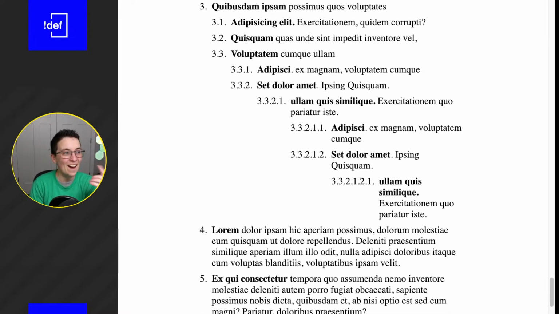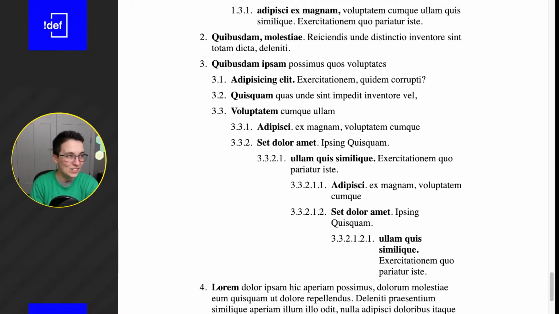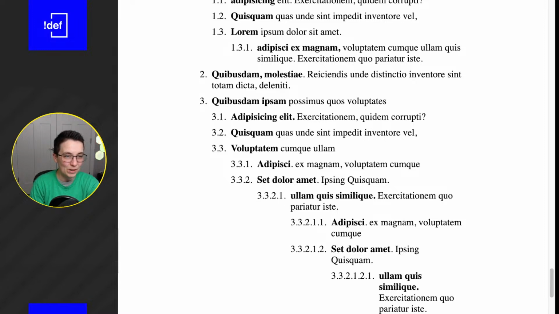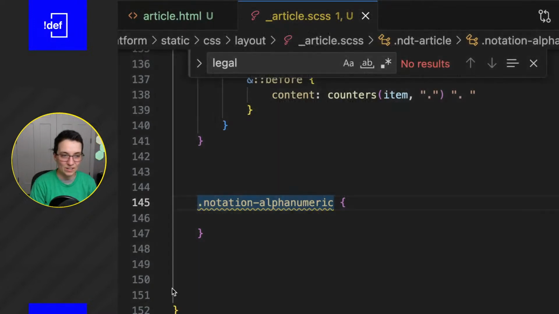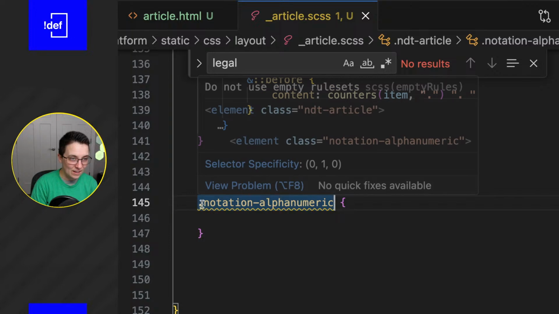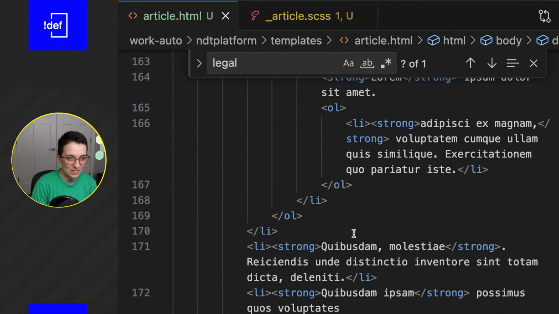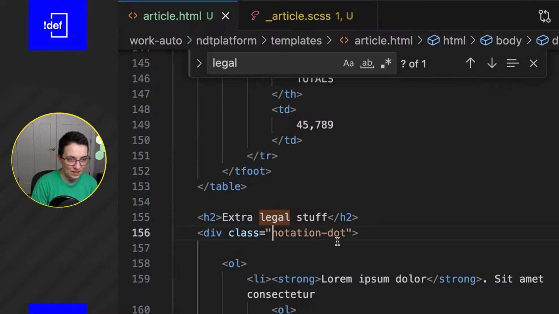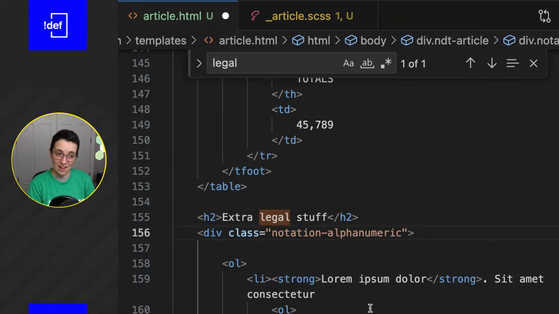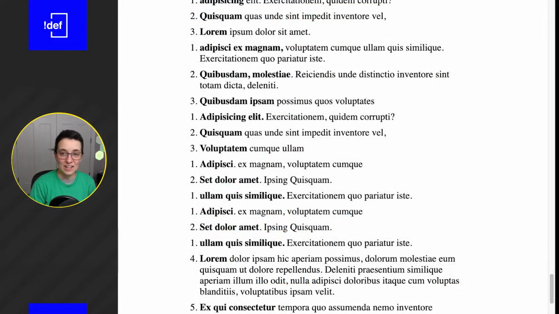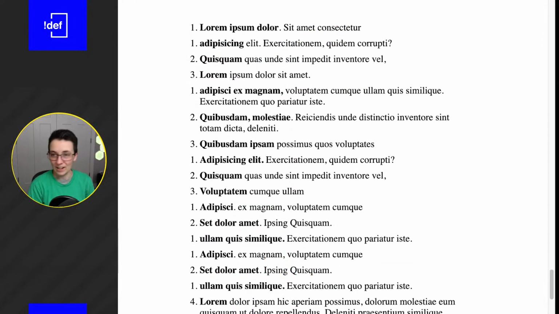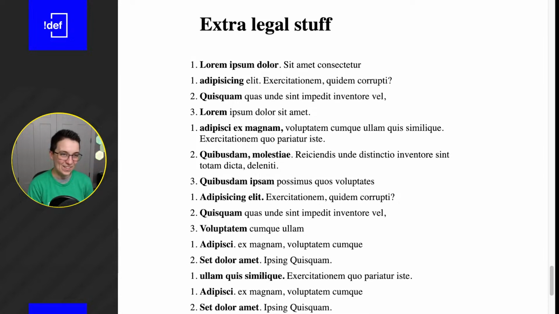We're going to take it back outside of the notation dot, and we're going to change it to alphanumeric. So I'm going to grab this, and we're going to change this up here to notation alphanumeric. And save, and we can see everything is broken again. So that's perfect.